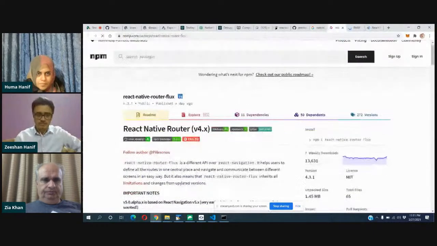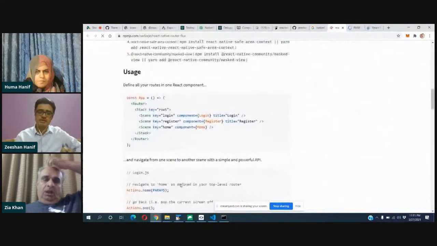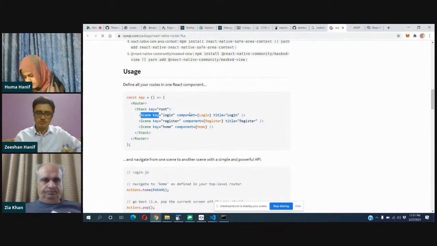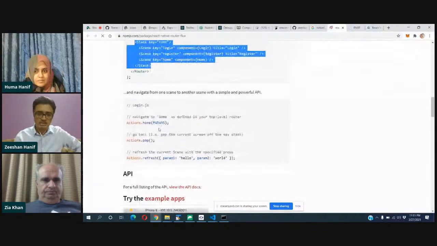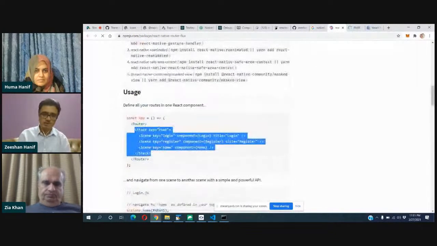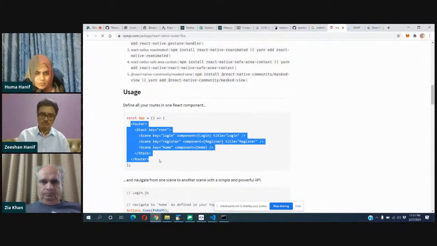React Native Router Flux is similar to what we have done with the router in React. As you can see, we have a Router, and inside that we can call this tag, and you have a Scene. So pass your component and its title, and you will have all the routing functionalities available over here. You can use this router exactly like we used React Router in React.